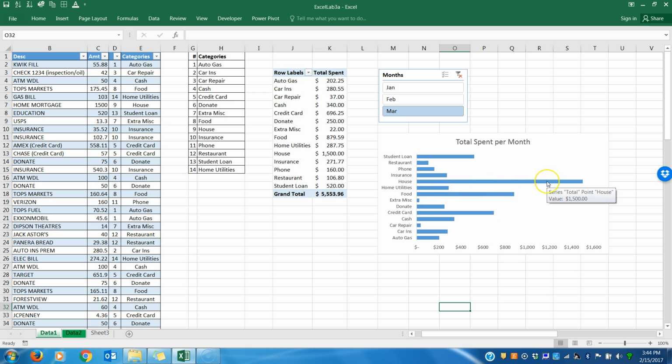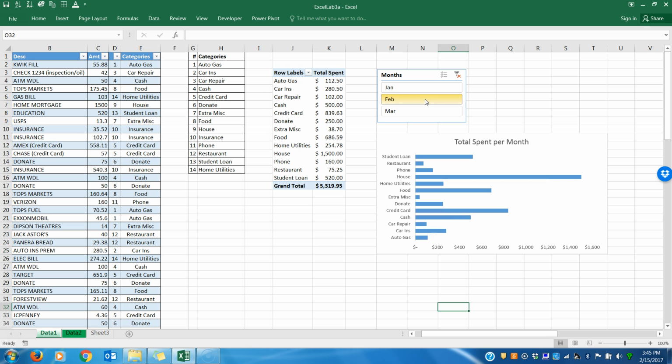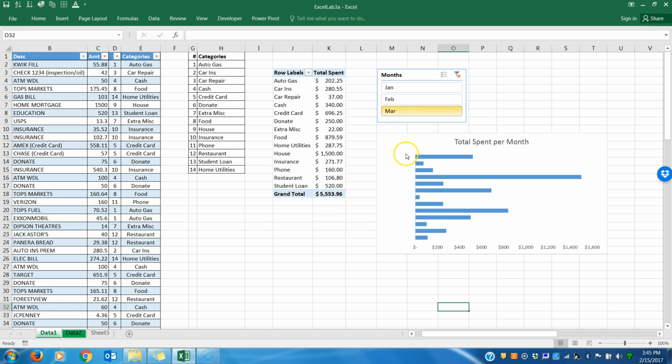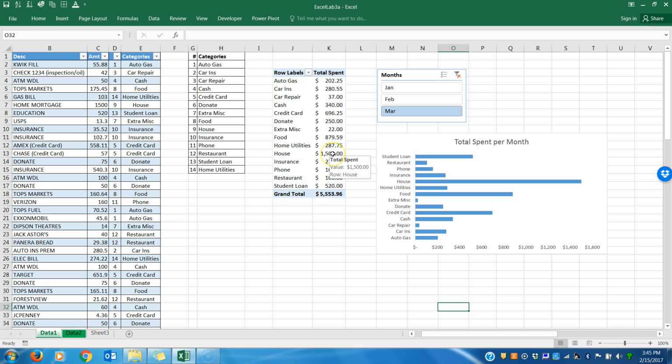But it's obvious to me then I spend the most on my house, and then food, and then the credit cards. In February, what does the spending look like? In January, what does the spending look like? And now you have a filter along with a visual and a pivot table.